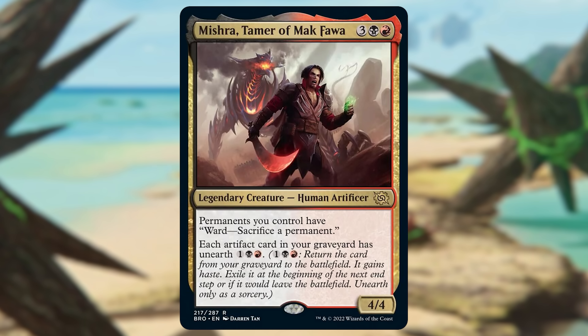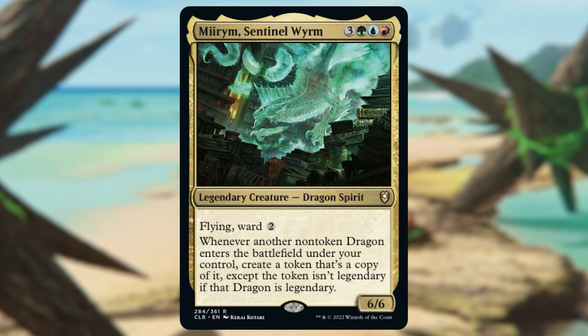The next card is the newest card here from The Brothers' War — Mishra, Tamer of Mach Fawah. I've been crazy about this; easily the most underrated commander going into the set. It has maybe the best Ward we've seen so far in sacrificing a permanent. The real benefit of building around this is that you can make an entire artifact deck where your goal is to use Entomb-type cards to fill your graveyard with massive artifacts that you can easily bring back for only three mana. Only $1.68, and it has utility in artifact decks as one of the 99 — a great way to protect your other permanents. All it takes is throwing on a Lightning Greaves so your opponent would have to sacrifice a permanent to remove the Greaves, and then sacrifice again to get rid of Mishra. Few people want to give up permanents.